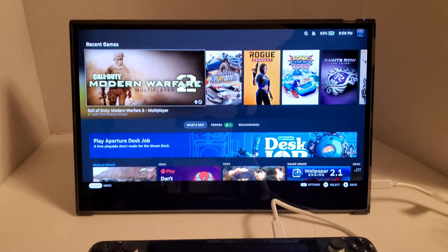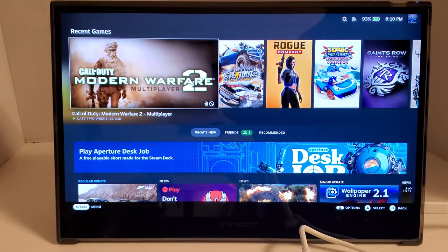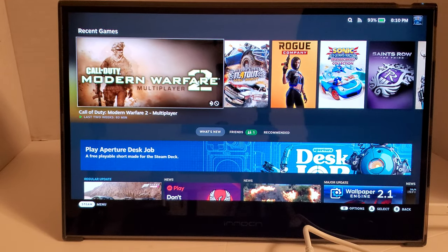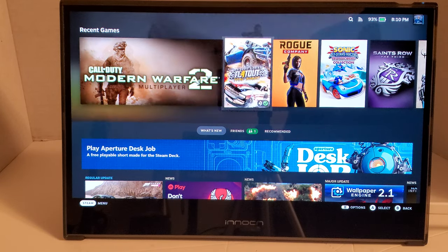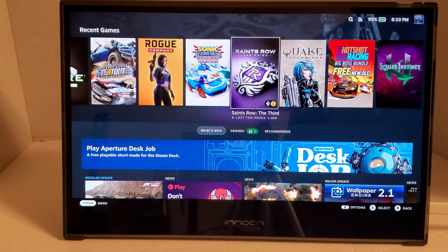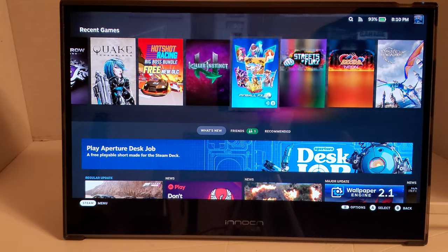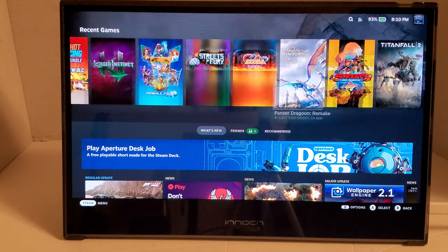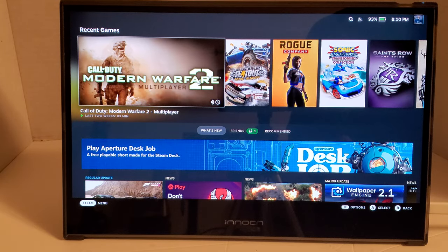So let me just reposition a bit and zoom in a little. And here we have our Steam Deck displayed on a portable monitor with just one cable, and we have an OLED display. Fairly vibrant colors. I actually had to tone down the saturation when I got it. Out of the box, saturation was a little too high.